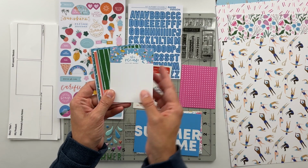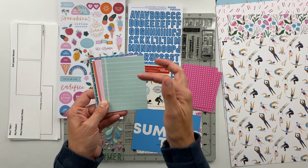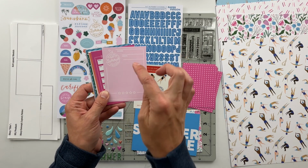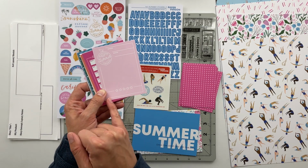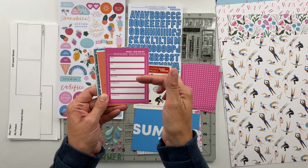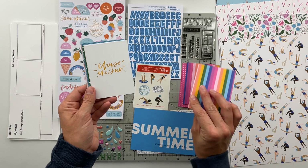Next, we have The Ocean Has My Heart. We have this one that reminds me of a watermelon, which is really super fun. This is a blue ledger line card for more journaling. This one says let the good times roll, summer, where, when, some area for photo or journaling, and then a place where you can mark stars. And also you can date stamp at the bottom or add additional information down there. What I did on my summer vacation: read, ate, visited, watched, worked on, went, and listened to. July, with an area for 2 different date stamps, and 2021.